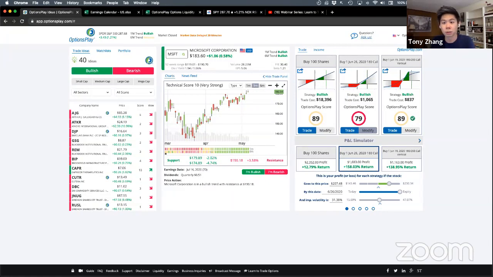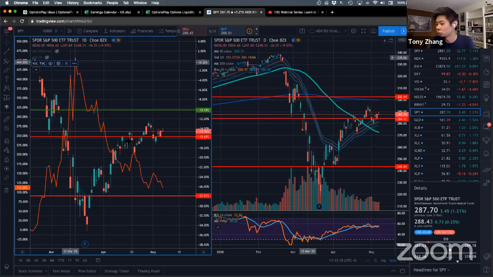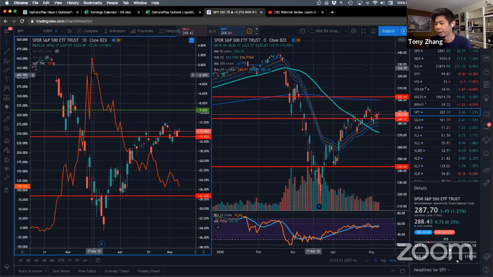The double screen, is that something you did, or is that something the platform offers? I think you're referring to TradingView. You do have to pay extra for the multiple screens here at TradingView. That's kind of how they get you, I'll tell you.